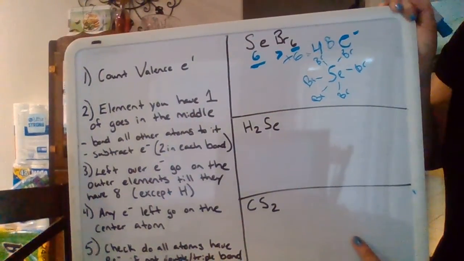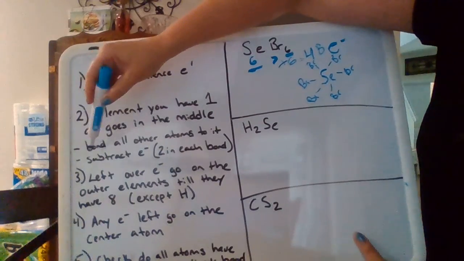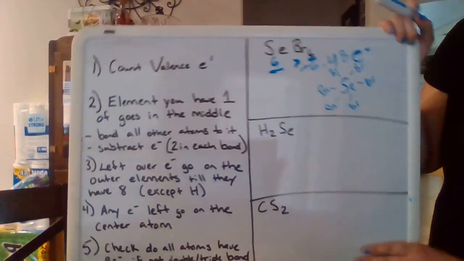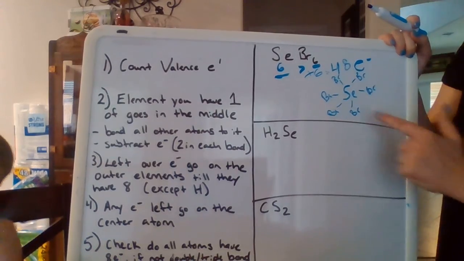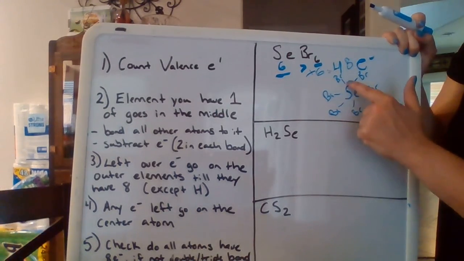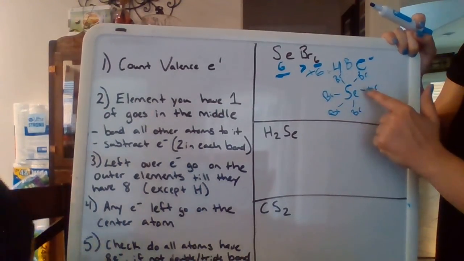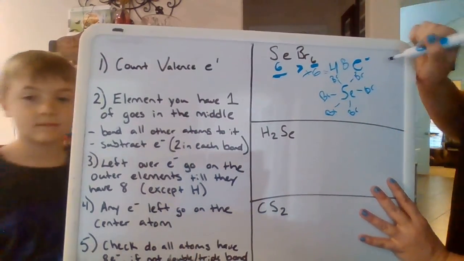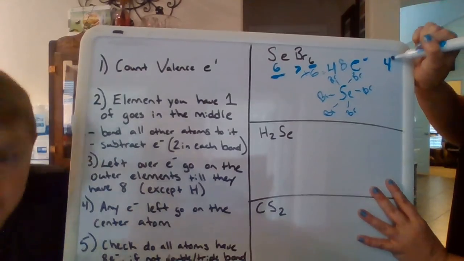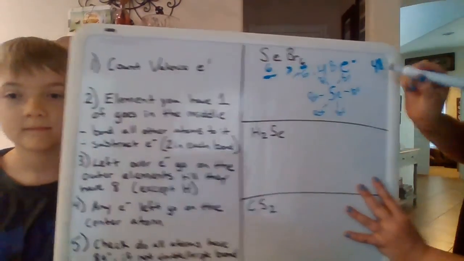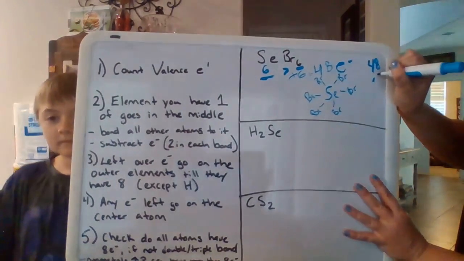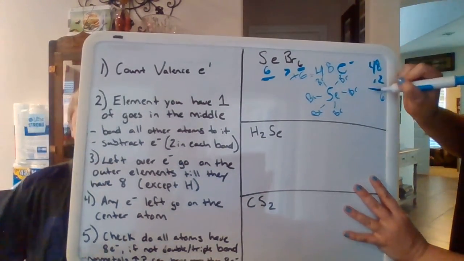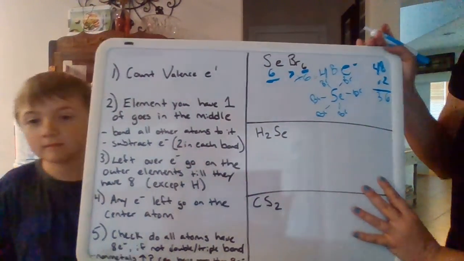Okay? Now, the second part of that rule says to subtract the electrons that I've used. And I use 2 electrons every time I draw a bond. So I've used 2, 4, 6, 8, 10, 12. I've used 12 electrons. So I'm going to put my little electron count over here. I started with 48. I need to subtract 12. And I'm going to end up with 6 there and 3 there. So I have 36 electrons left.